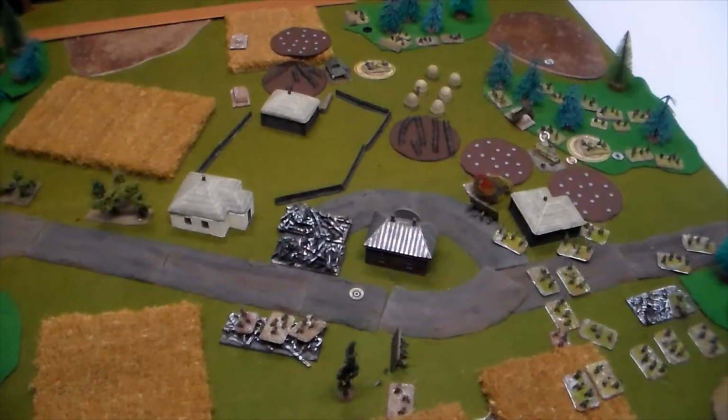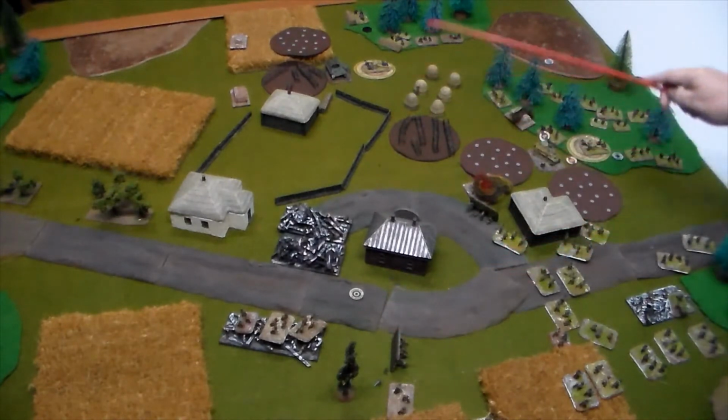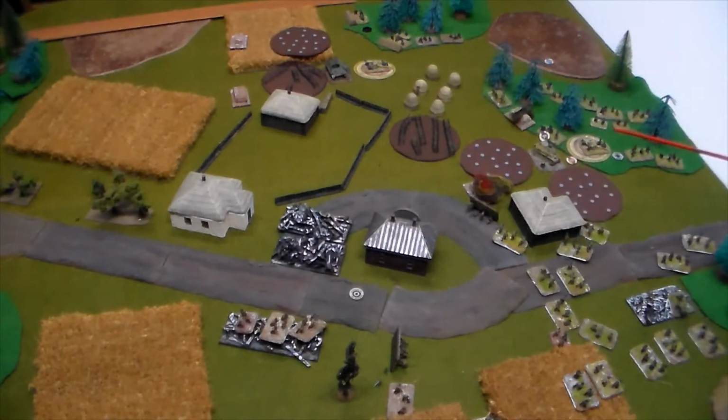Okay, the end of German turn 9. Over here, the mortars fired. They took out one stand. Machine guns fired here too. They pinned them down. AT gun fired, no effect. This AT gun fired to here, no effect. The infantry here tried to fire, no effect.